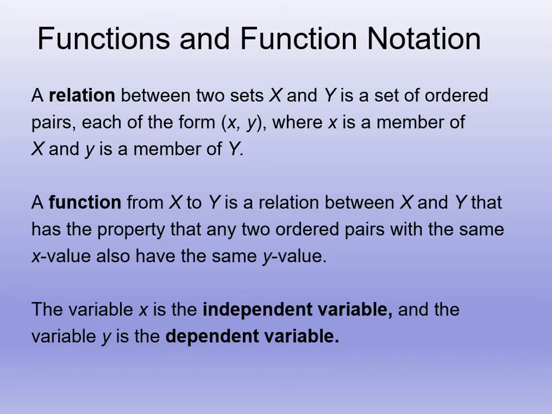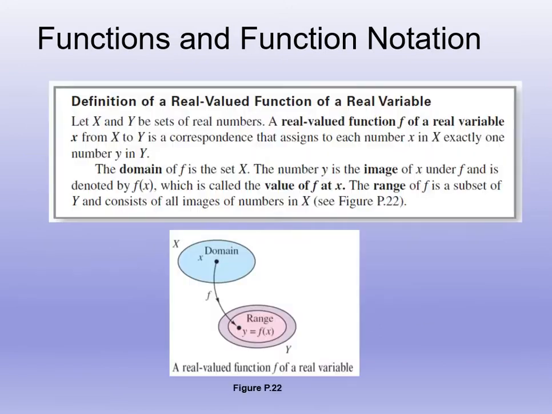So if I have 3x plus 5, all right, and I put x in as 2, I'm going to get 6 plus 5, which is 11. So y depends on x. The independent variable is the one where I can change all the values, and it impacts the output variable. Okay, so we're going to use that for function notation. So instead of saying y equals 3x plus 5, we're going to say f of x equals 3x plus 5. It means the same thing, but it's going to be important when we start calculating things in calculus and being able to do our evaluations of functions and composite functions and things like this.